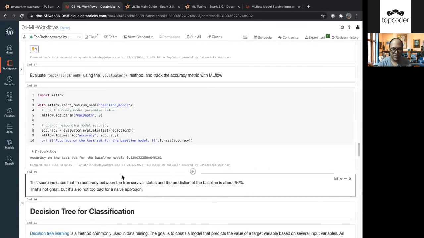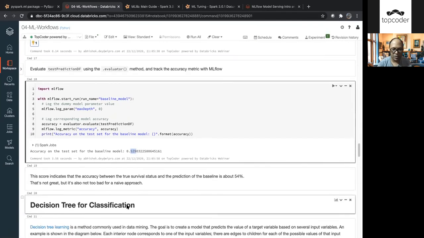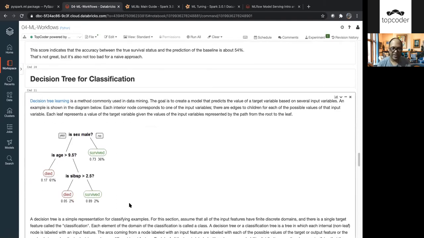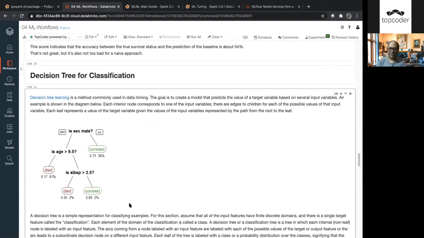As you can see, it's an okay model, 52%, 53% accuracy. Not so great, but not too bad at the same time. It's very simplistic.